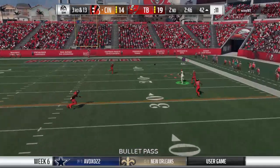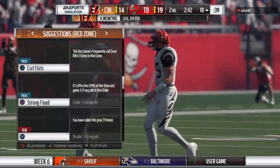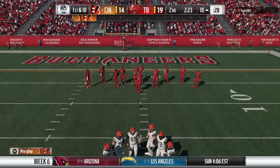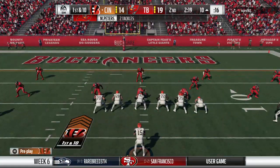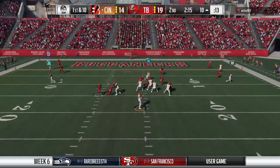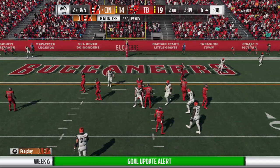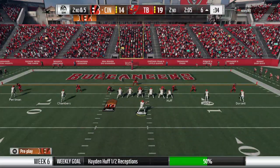Operating from the gun, McIntyre, and able to find Dorsett. And he's taken down, but not before reaching the 10-yard line. They're able to convert on 3rd down, and that sets up a 1st and goal. On 1st and 10, McIntyre. And he is caught at the 7-yard line. And he's going to be brought down just shy of the 5 at the 6. That'll bring up 2nd and goal after the gain of 5.